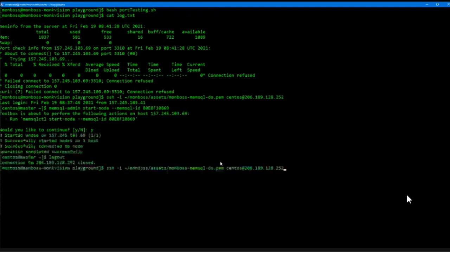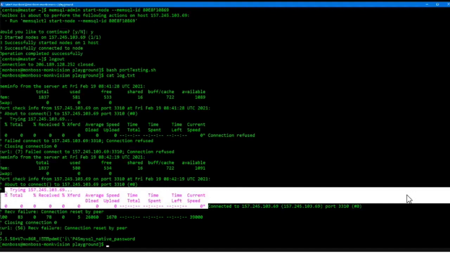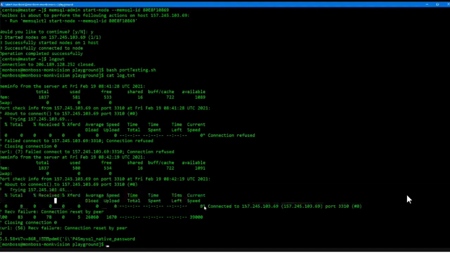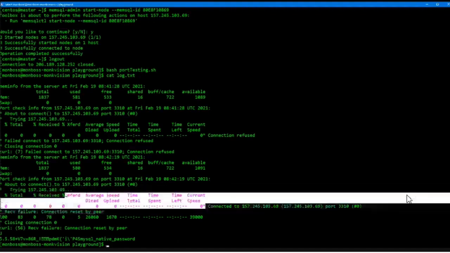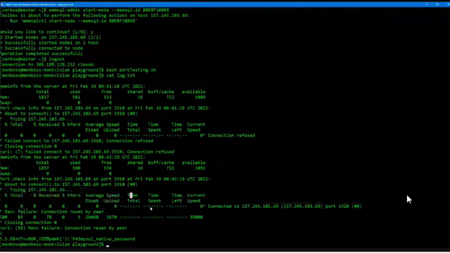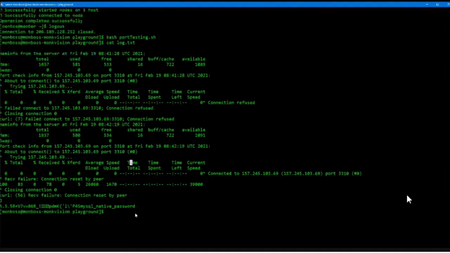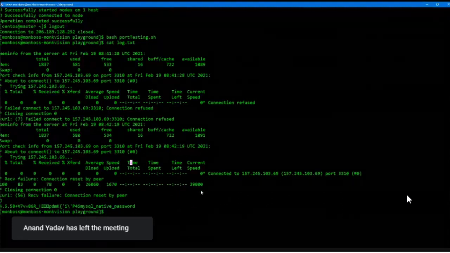So yeah, it's done. And now if I do the same thing again, I do the catalog. You can see that earlier it was saying connection refused. Now it says that it connected successfully. You can also filter out these jargon here. These are just the throughput that it faced when it was actually checking the server. But you can filter that out easily using awk and using cut commands. So this is something that will help you a lot when you do your debugging from your side.